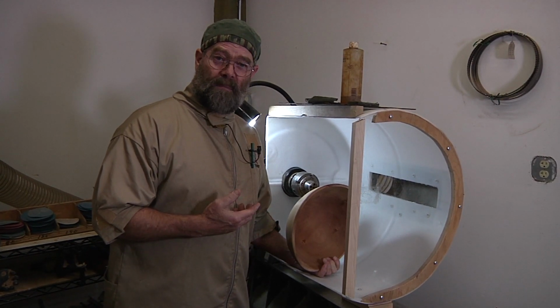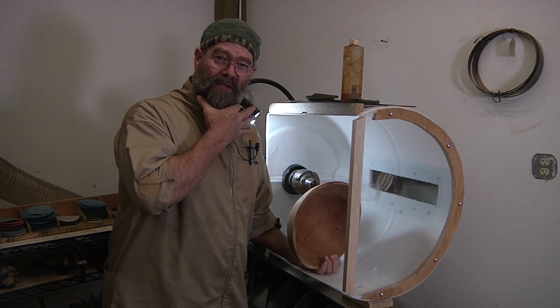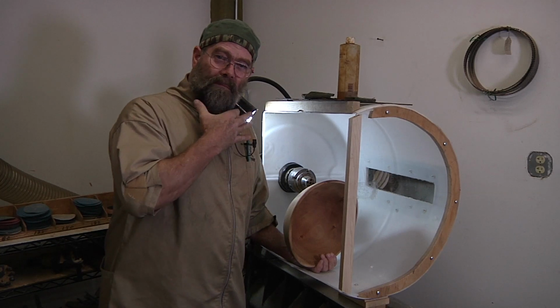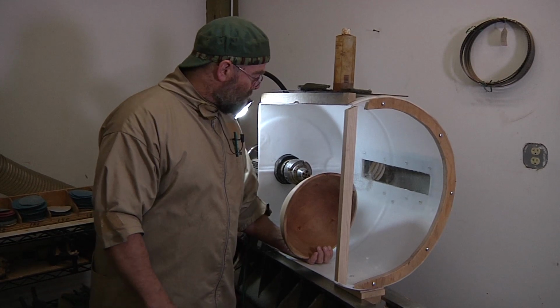I don't like wearing the positive pressure dust mask. There are several of them out there. A conventional dust mask does not seal around a beard, so having something like this just takes a lot of the work out of the day.